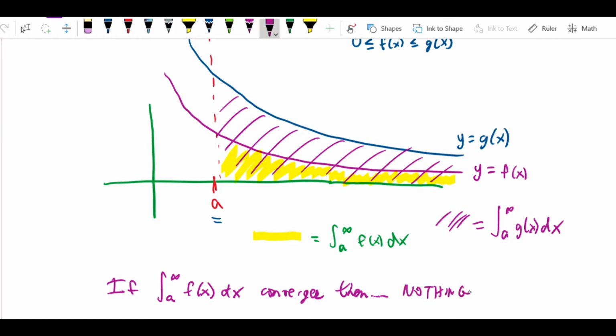Why? We know that the yellow area comes out to a finite number. There are a lot of things that are bigger than a finite number. Let's suppose the yellow area comes out to 10. There are a lot of things that are bigger than 10. 11 is bigger, 12 is bigger, 15 is bigger, a million is bigger, and so is infinity. Except that if it's infinity, then the purple integral diverges, and if it's something less than that, then it doesn't.